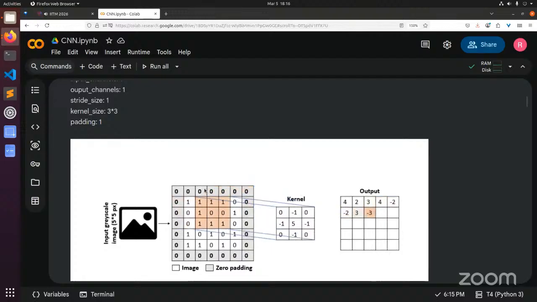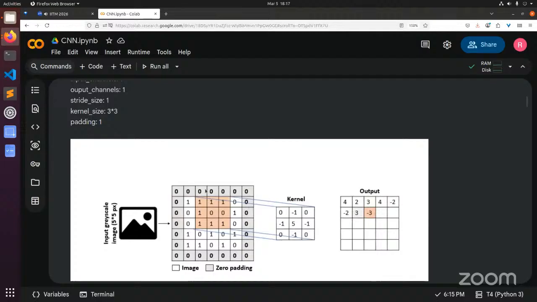In the first case, it will convolve with the first value, and you multiply 0 with 0, 0, -1 into 0, 0, 0 into 0, 0, -1 into 0, 0, 5 into 1, 5, and you add, multiply and add. So 5 and -1 into 1, -1. So 5 minus 1, 4, 0 into 0, 0, -1 into 0, 0, 0 into 1, 0. So its first value becomes 4.